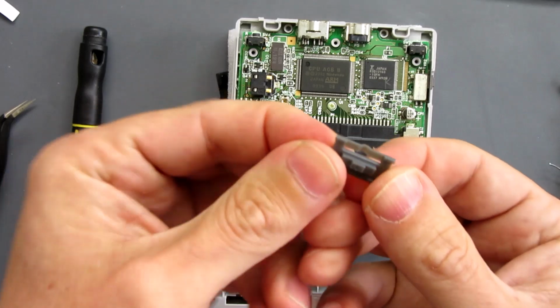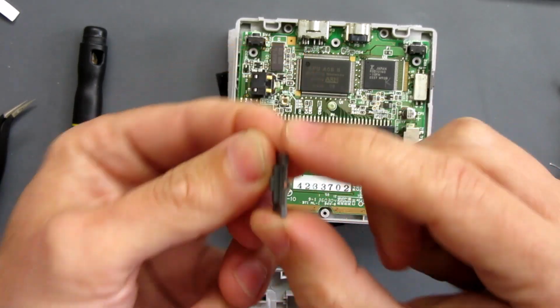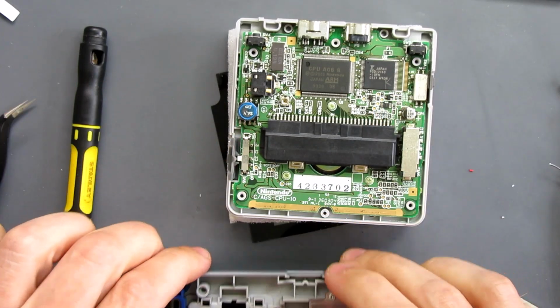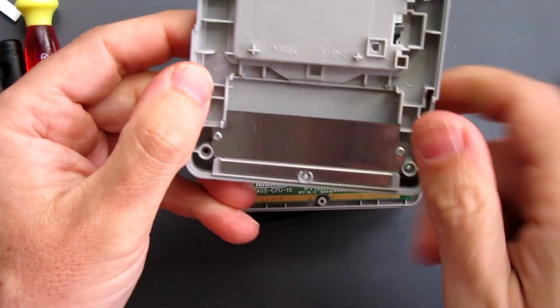Okay, so the on-off switch has got like a little bump there. The bump needs to be facing upwards, so I'll just drop that in there, leave it in the off position. Right, so the back is all good to go. That's ready for going together.